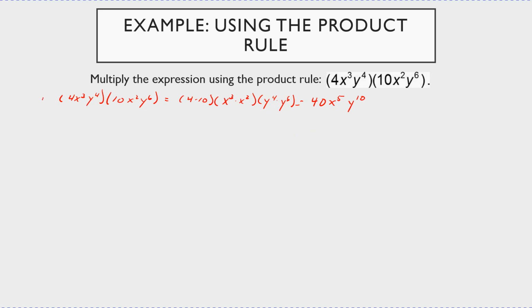All right, let's try this one. Let's do a second example just so you can see. Let's take 2x cubed y to the 5th, and multiply that by 12x to the 7th y to the 6th. Again, let's just set it up. Let's take the coefficients, so it's going to be 2 times 12, times x cubed times x to the 7th, times y to the 5th times y to the 6th.